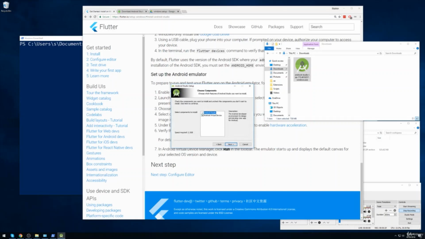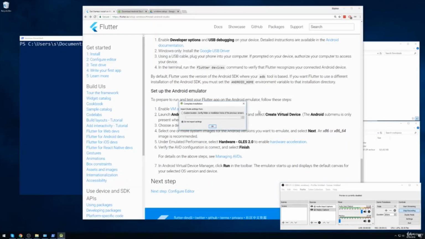We're going to make sure that we install both Android Studio, and we do in fact want Android virtual device as well. I'll hit next, next, and install, and that's pretty much it. All right, so again, this is going to take a couple minutes, so we'll pause right here, and we'll come back together in the next section once the installation is complete.